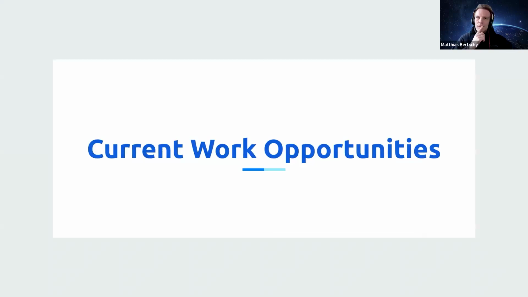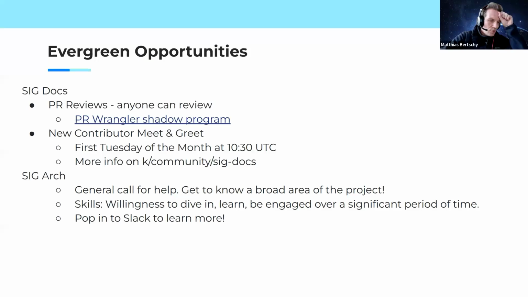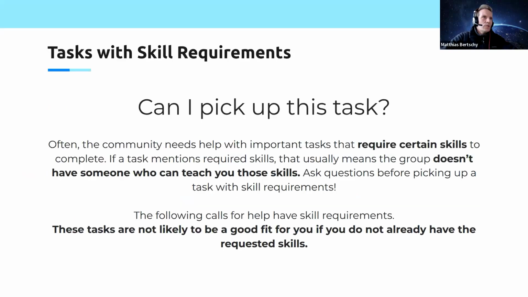Okay. I will try to show you some work opportunities, and then we will move to the Q&A session because we already spent a lot of time in here. So I encourage you to download the slides. There are some evergreen opportunities. That means opportunities where we always need people, but we have some new opportunities in etcd, I think. So I want to focus on them. So, more evergreen opportunities.